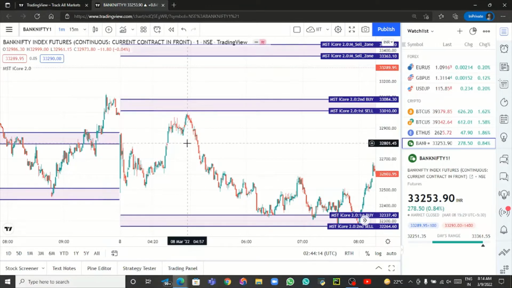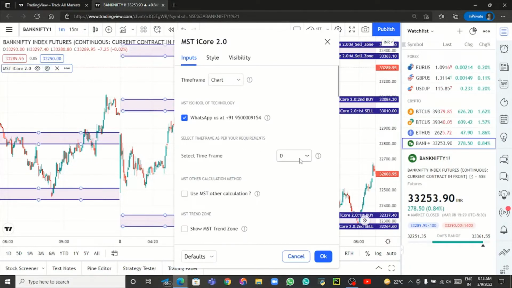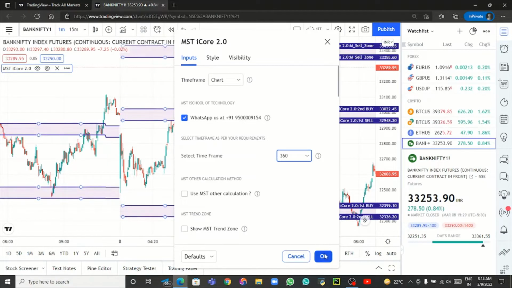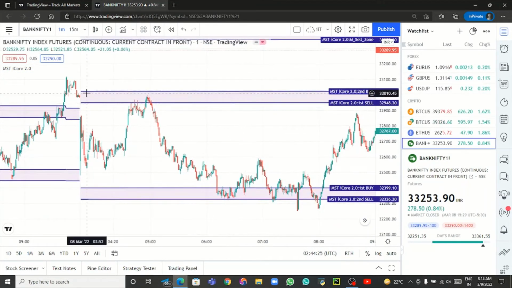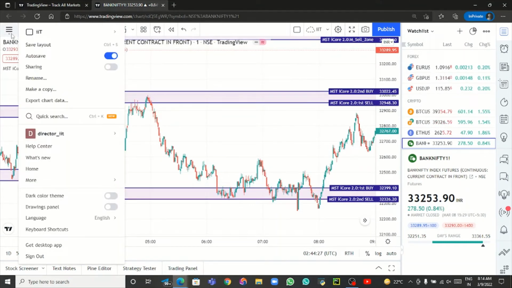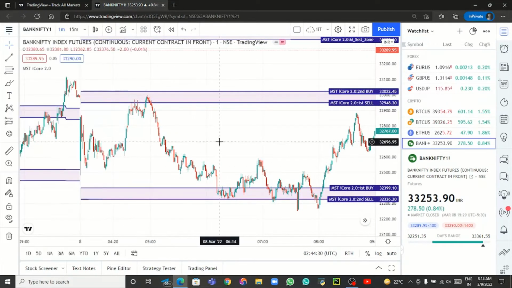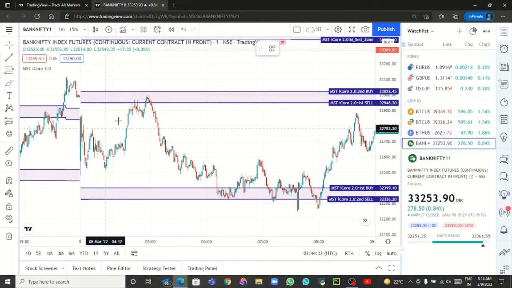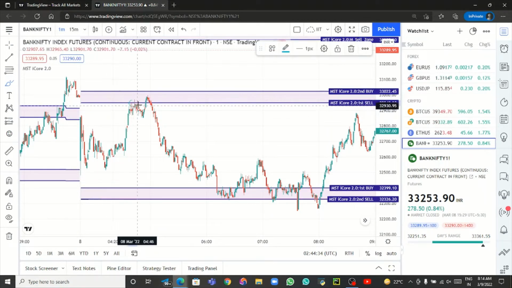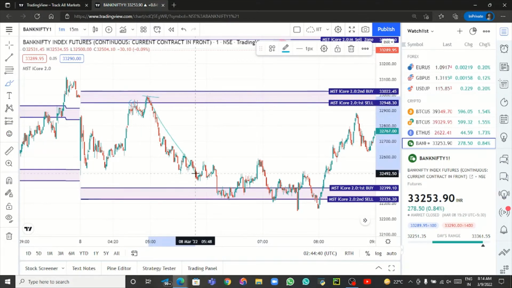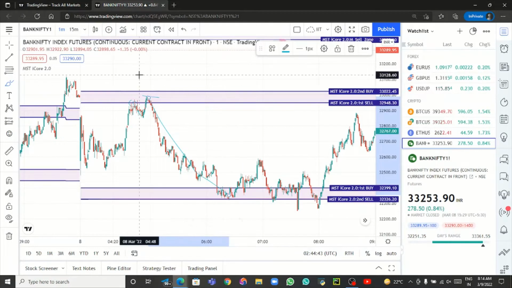So that is why we have found another method that if we keep this 360-degree format, go here and keep 360-degree and give enter. So now you see the beauty of this 360. Exactly here sell triggered, immediately targets hit. Once again it went up to the midpoint of the entry, then all the targets hit. Okay, so this is how it works.